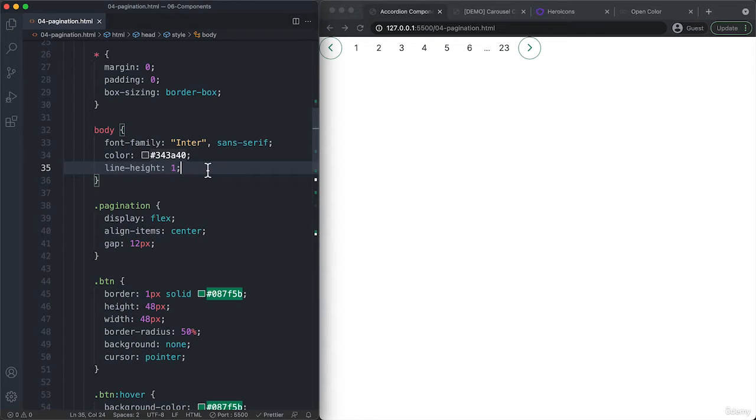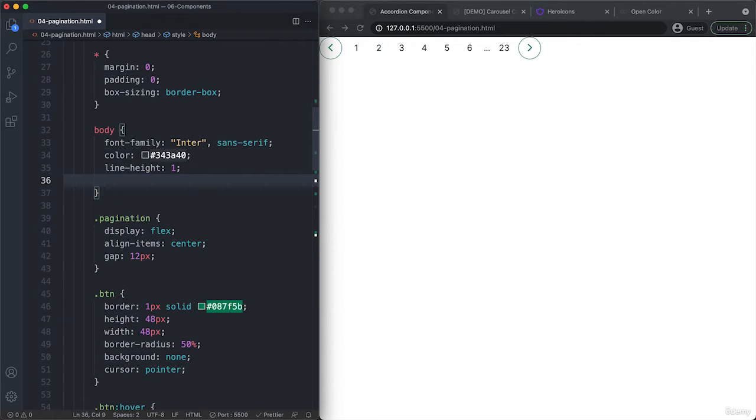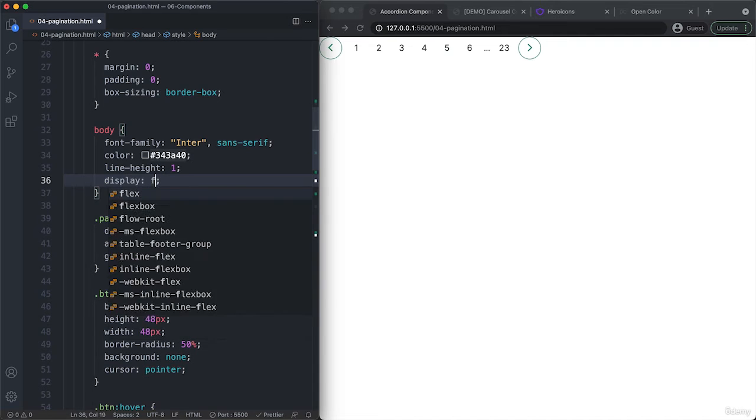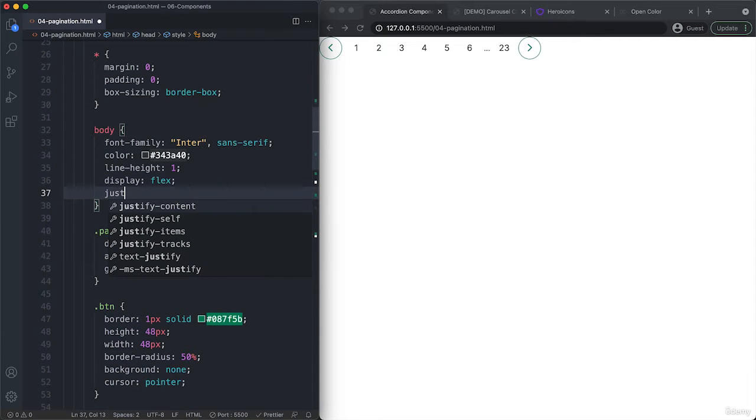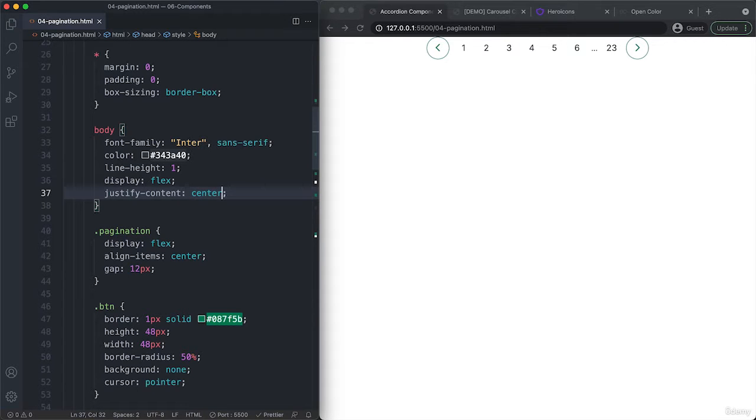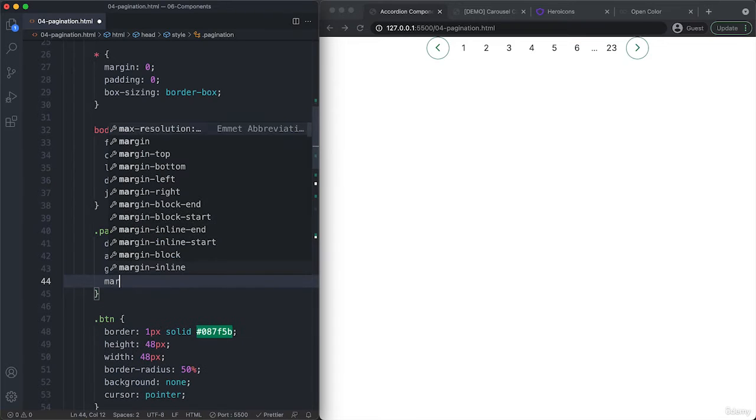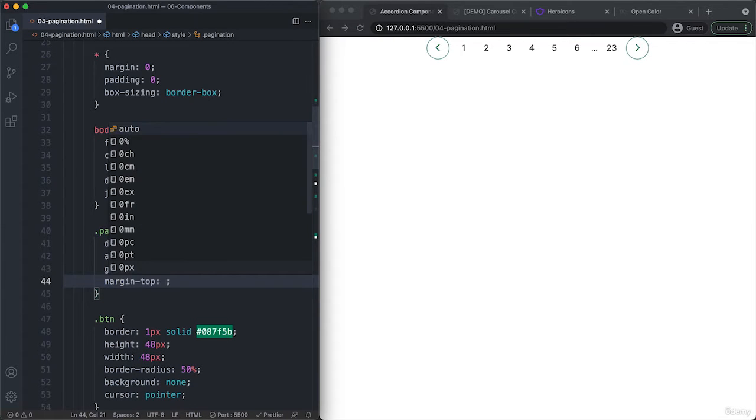So instead, what we're going to do is to again make the body a flex container. And then justify content center. And by the way, this is not the kind of thing that I expected you to also do in the coding challenge. So for the challenge, I was mainly interested that you did this visual styling and all of that. But centering in the browser using this technique here, if you didn't do that, that's not a problem at all. Now let's just add some margin to the top here.